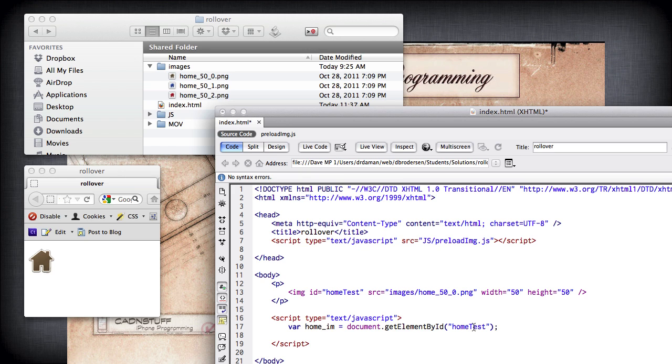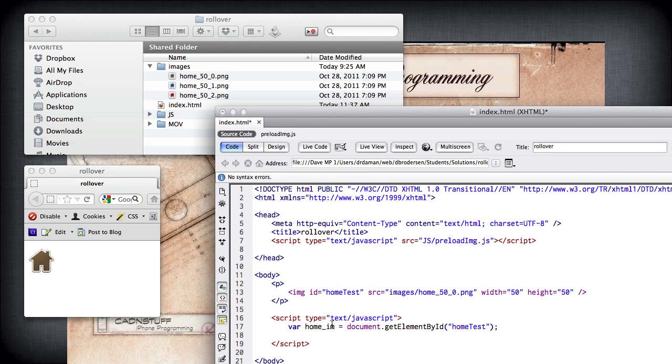So it didn't just get the image name, it obtained an entire object that had all kinds of cool little methods available to us. Some of those methods are onmouseover, onmouseout, onmousedown, onmouseup, onclick. All are tied into this particular name.